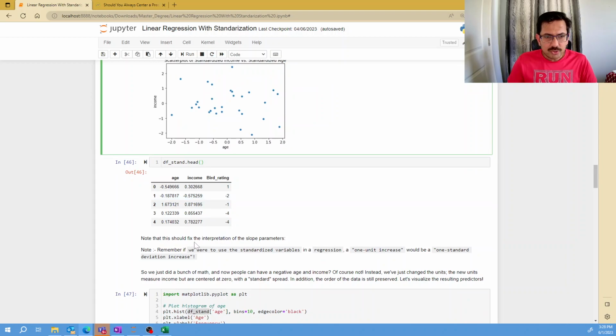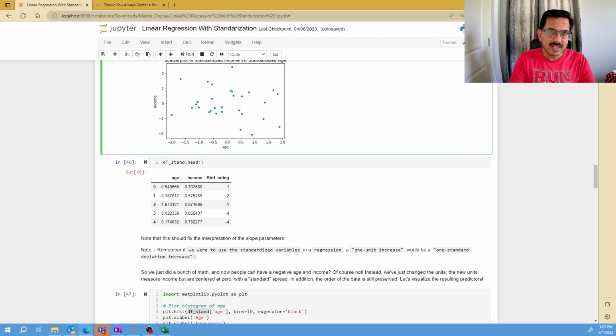So note that this should fix the interpretation of the slope parameters. Remember, now the interpretation part is coming. If we are using the standardized variables, then our interpretation will change. This is very important. 1 unit increase would be a 1 standard deviation increase.